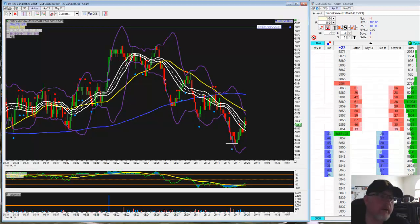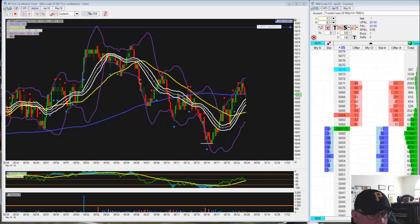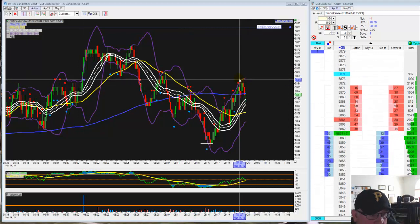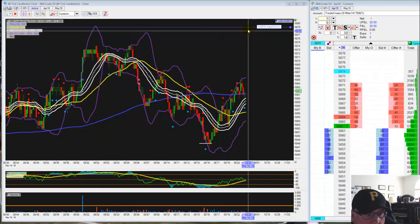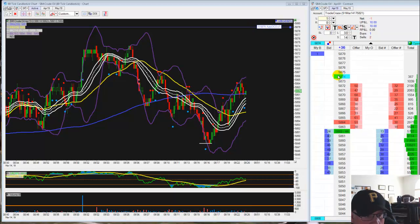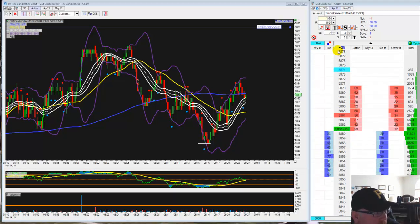Now, I don't know if this is going to be the end of it or not, but you'll see a lot of times the market will go back to your entry point and then it'll sell off. Obviously, if it goes the other way, then we're going to get stopped out here at 79, and that's not a bad place to be. It's 5 ticks higher than the high, so it has to have enough momentum not only to get to 74, but to run 5 ticks higher than that, which obviously the market can do whatever it wants on any given day. But hey, it's definitely a great trade setup to start with.